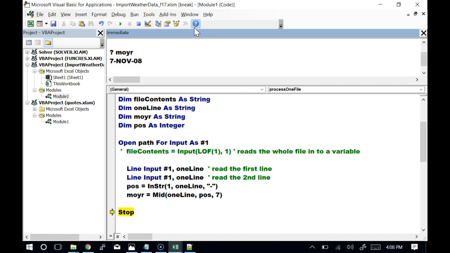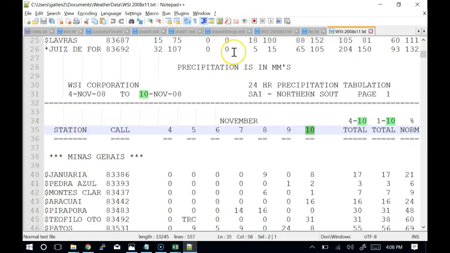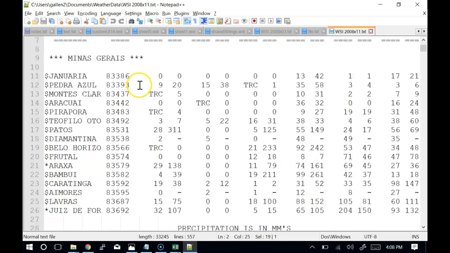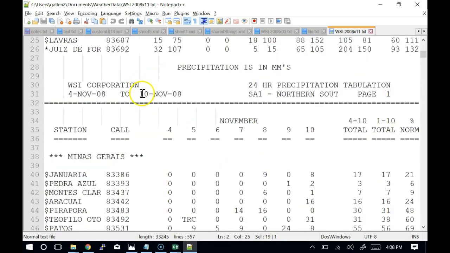Back to the line which it was. Okay. Yeah. So here they've said June to this. So we're starting with June, and we're going right up to November 8th. This is for this summary data. We could pull it off of here, because here's what it says, 4th of November to 10th of November.